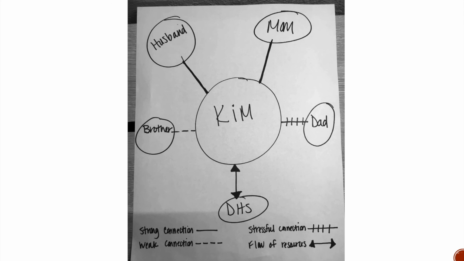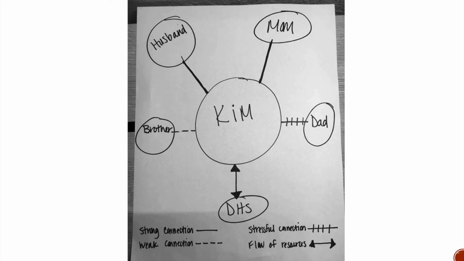Here's a closer look at the example shown in the video. For our client Kim up top, you can see to the left you have the husband. It is a strong relationship, and the way you can tell is by looking at the key at the bottom. That strong connection comes with a strong solid line. That's her rock, as she mentioned. Up top, also her mom as well. To the right, you have the connection for the dad.